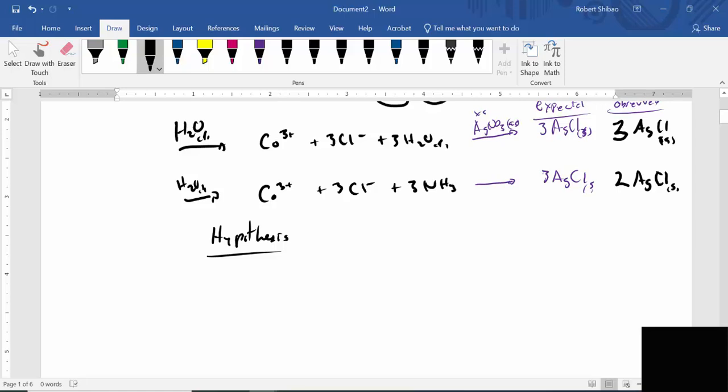So Werner came up with a hypothesis that the structure is not like this. The structure for this should be written, so cobalt 3 chloride dot 3 NH3 should really be written like this: cobalt, NH3, 3Cl, Cl2. So we're doing it alphabetical here with name. You could do it alphabetical with formula, N and C, so you put the Cl first. It's fine.